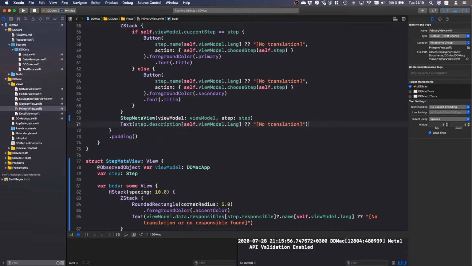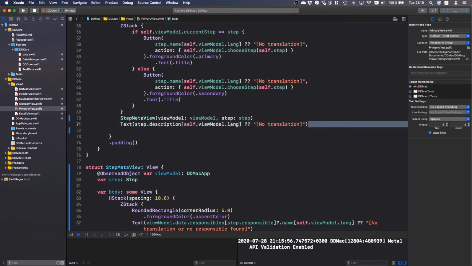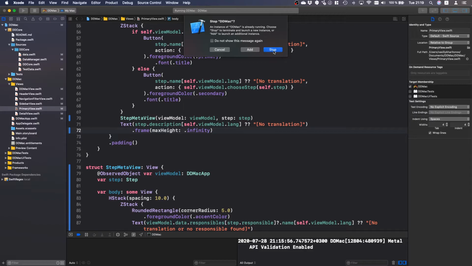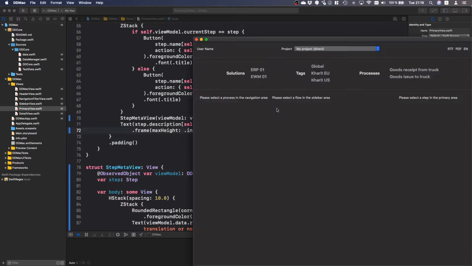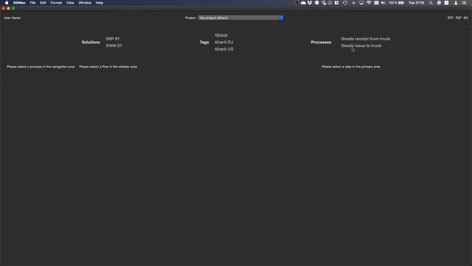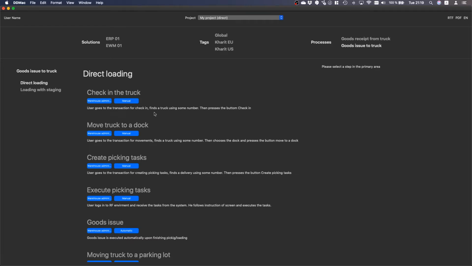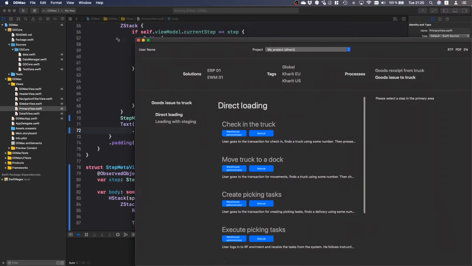I don't want my description to ever be shortened. If I just apply max height infinity, because width is fine, it is shortened.